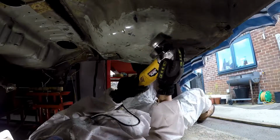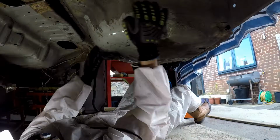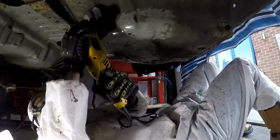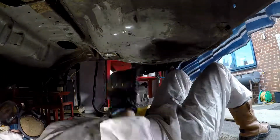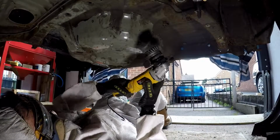But you'll notice that there's some grey patches where I've burnt through, but that's also where there is some corrosion and rust. So I need to clear this back, and this is the whole reason for removing the underseal, to see what's behind it. If it is a rust patch or something like that, it needs to be fully treated before I recoat it.